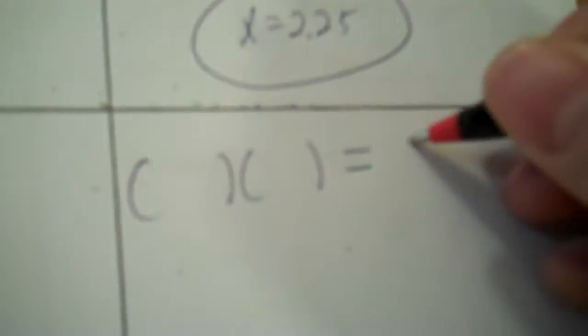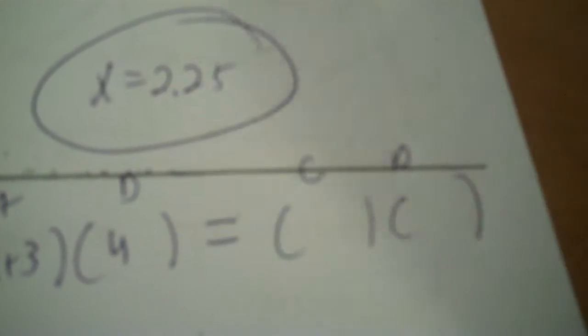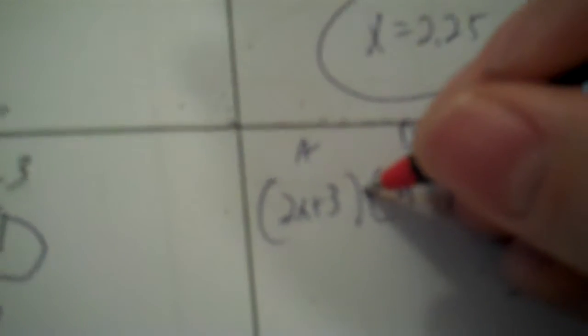So what we do is we circle one of the diagonals and label that A and that B, and this C and this D. So I line up my equation. Because taking 2x plus 3, A times B, and you drop that, and you distribute the 4.